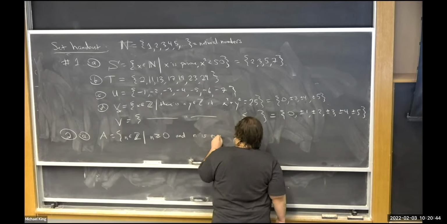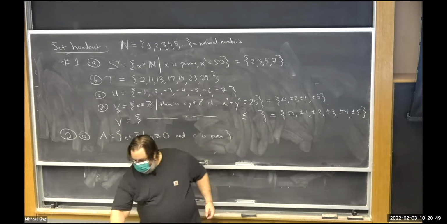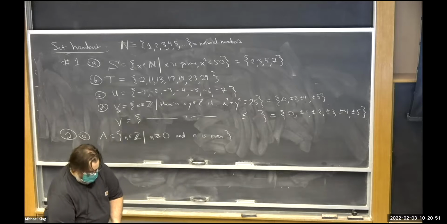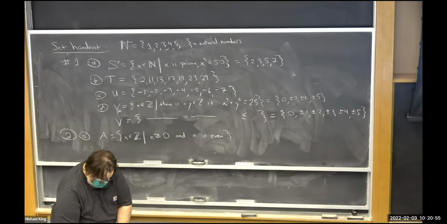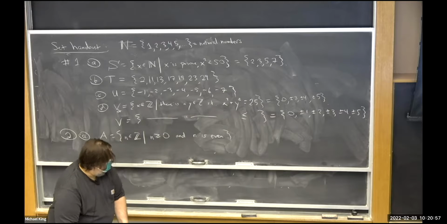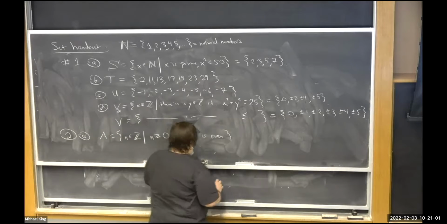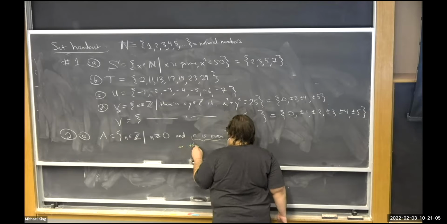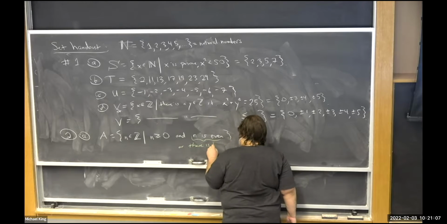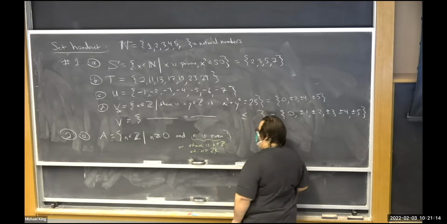You could say here, instead of saying n is even, you could say there exists a k such that n equals 2k, or something like that if you wanted to. So you could also replace this with, or, there is a k in Z such that n equals 2k is the way you could write that, right?